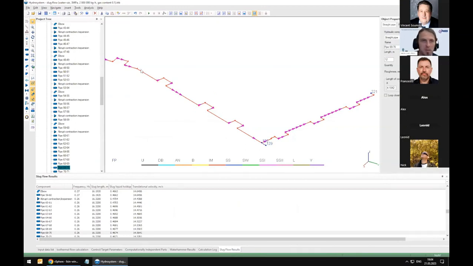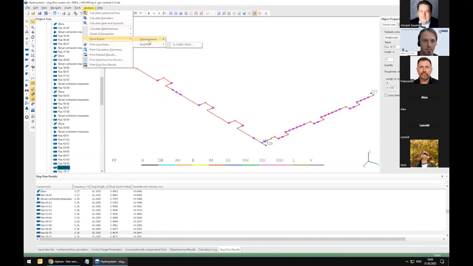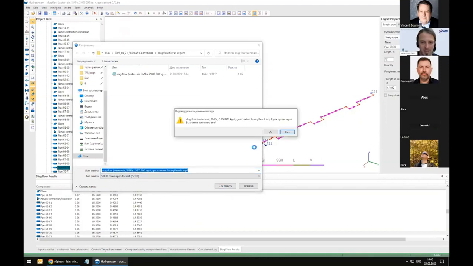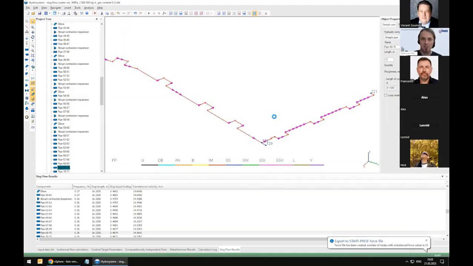And once again, in HYDROSYSTEM, we have such capability. It can not only calculate these loads, but export them, not here, but over here, once again, to START-PROF. So I simply press this button. Once again, I will generate the CTPF file, the same as for the water hammer analysis. And then, once again, I give the floor back to Alex, and Alex is going to show you now how to use this file in START-PROF and how to find out whether these slugs will be harmful or not for our piping system. Alex?